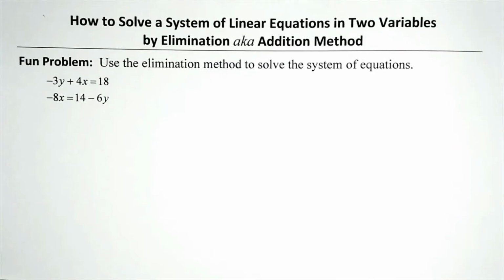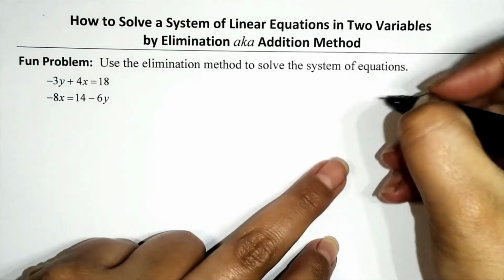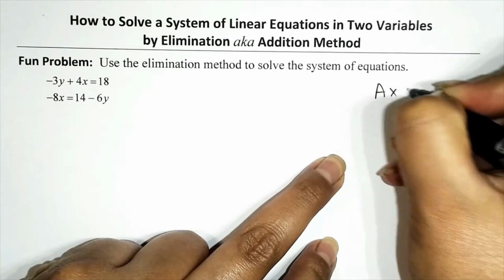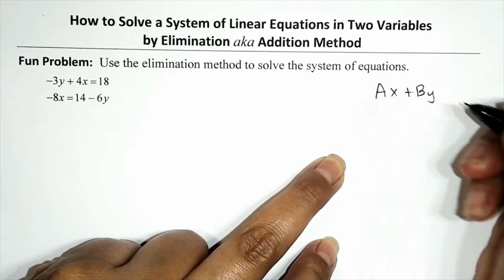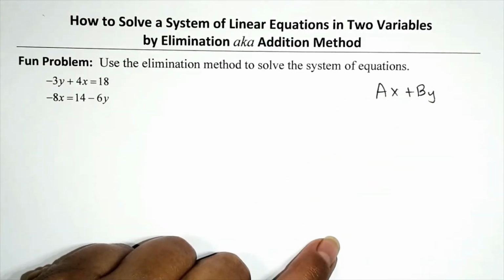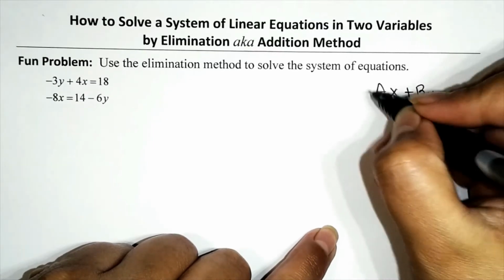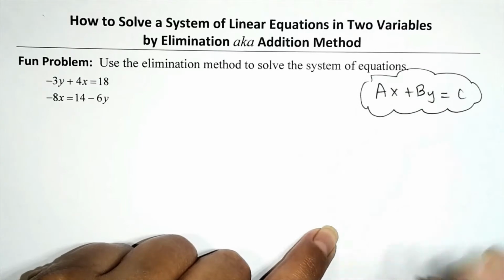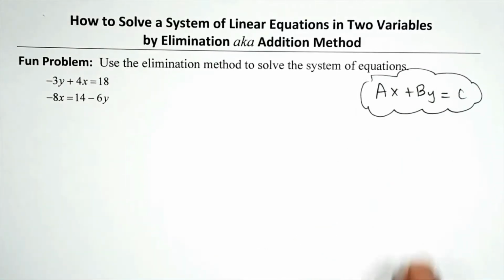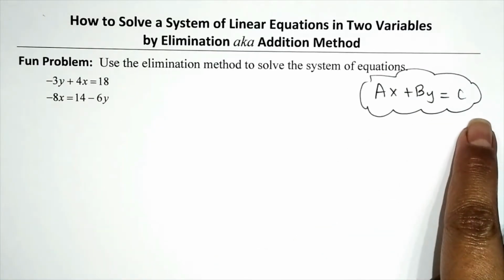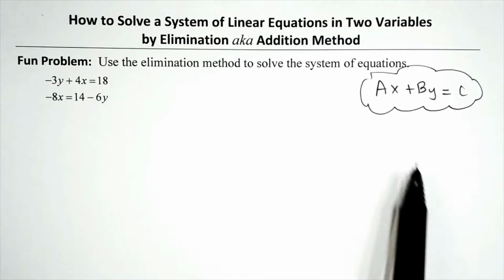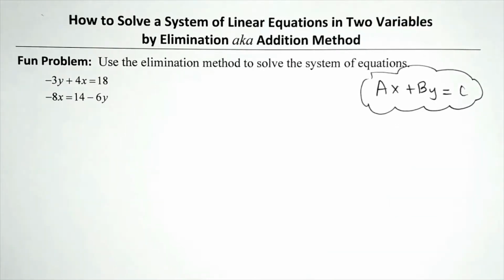To solve a system of equations by elimination, the first thing we need to do is make sure all the equations are in standard form. So a gentle reminder, a linear equation in two variables is said to be in standard form if it looks like this: ax plus by equals c. So like English, variables on one side, constant on the other, and it's implied that we have integer coefficients. So like no fractions, no decimals.